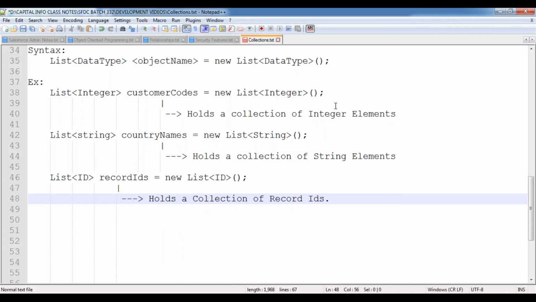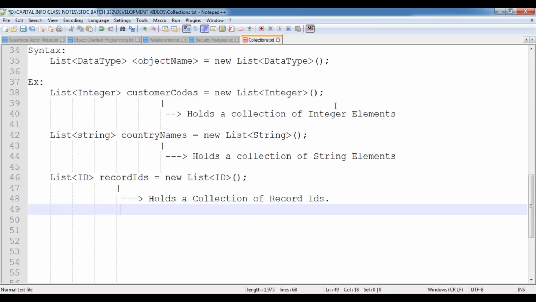So in this case, List of ID allows us to store a collection of record IDs. Only the record IDs will be allowed, not the other type of records.